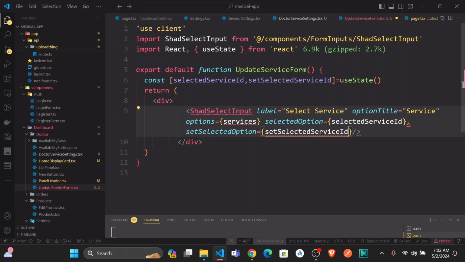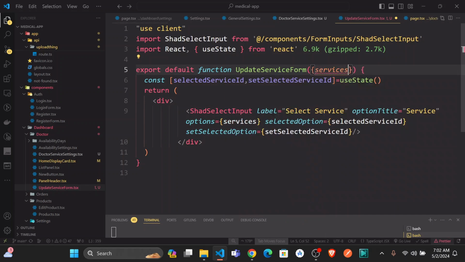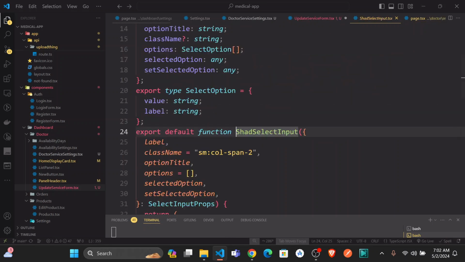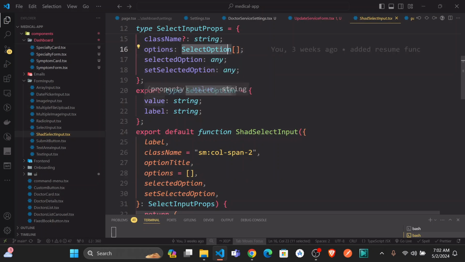Now we just need to define the services one more time. It has to come through here as services. If you go and see the options here, you can see it is of this type, selected option, value and label.